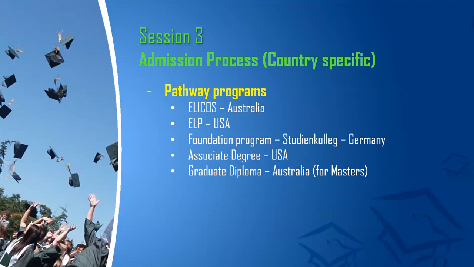So these are a few of the pathway programs to mention. ELICOS and ELP are two pathway programs which are right now not available for Australia and USA. It was there, but tomorrow if it comes back, it should be a surprise again. So I have mentioned it here. It is nothing but the English language bridging program. If you have a shortage in IELTS or something like that, they might give you a language bridging program, and then move you on to the main program. So that is ELICOS and ELP in Australia and US.